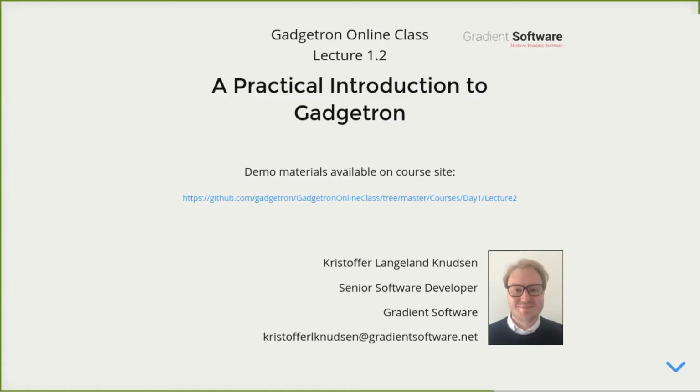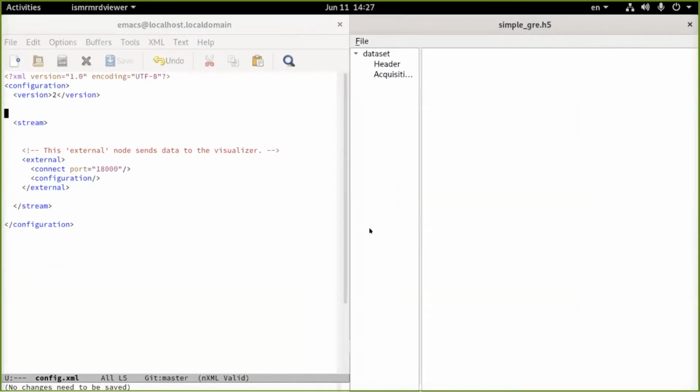Before I get going, I would like to introduce the layout of the talk, sort of the windows we will be visiting. If I start down here, on the widescreen, to the left is my editor. In this editor, I'm gonna update the config file. We're gonna talk about what we're doing. The config file lives here on the left. On the right here, I have an MRD viewer that allows me to examine MRD data sets. So we can have a look at the data set, we can have a look at the acquisitions, and hopefully, if the demo goes well, we can have a look at the images as well. So on this screen, there's going to be the config file and the viewer.